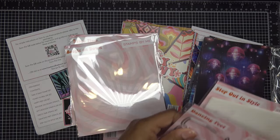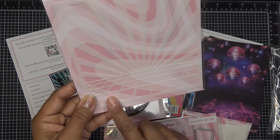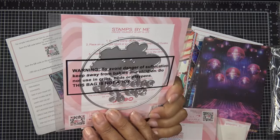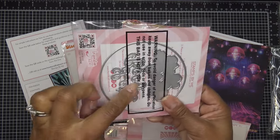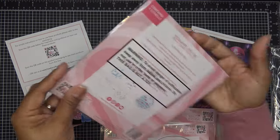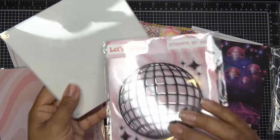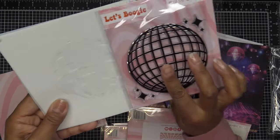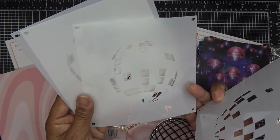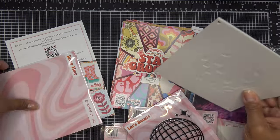The stencil looks very much like a dance floor — a light-up floor with lighting in the background. Then there's a big disco ball with little stars, and the Let's Boogie set has the words as a die plus a background die, and you can cut the disco ball itself out. The disco ball stencil set has four layers — pinks, purples, teals, maybe some black — it's going to look really cool.